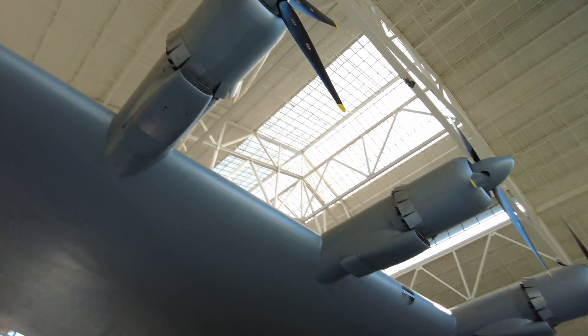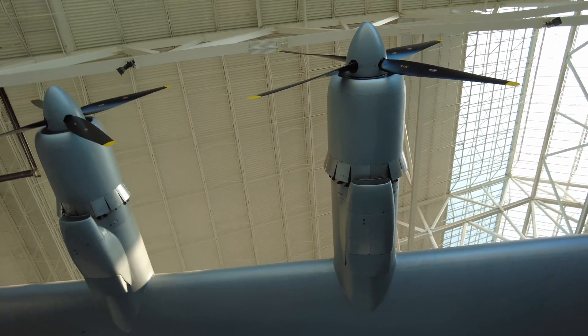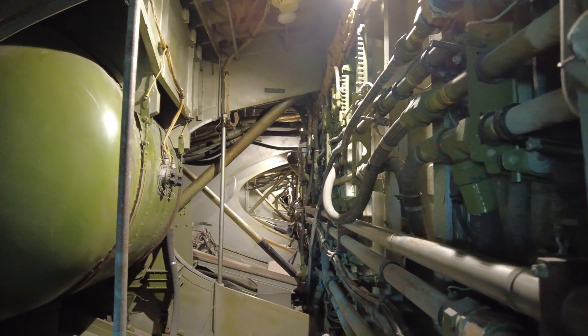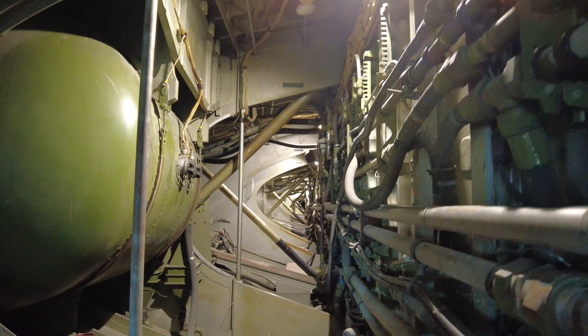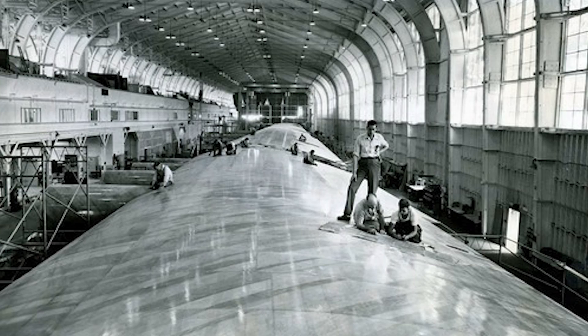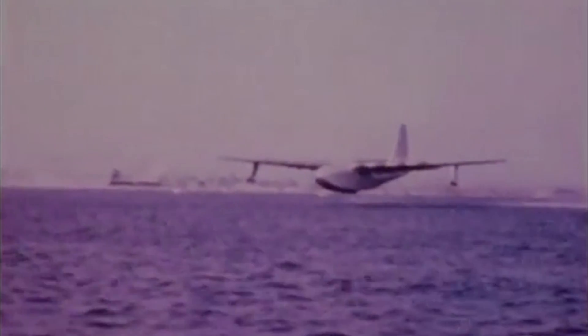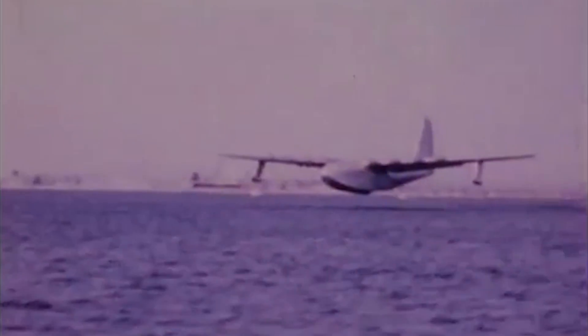Others breathing less than fresh air included the eight engineers posted in the wings behind each engine, monitoring them throughout the operational tests, and who probably didn't expect to take flight that day when Hughes decided to lift off. Despite this, their efforts, combined with the skill of thousands of workers and with Hughes' vision, resulted in one of the most impressive aircraft ever to be built, the H-4 Hercules.